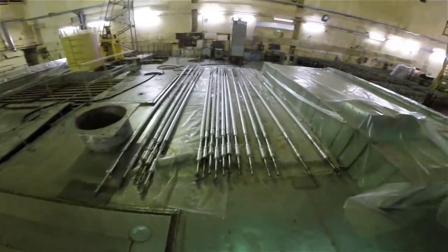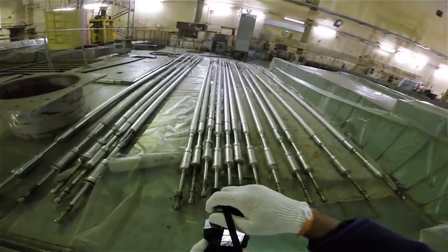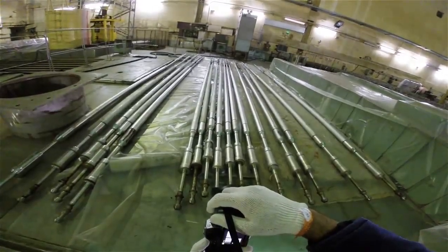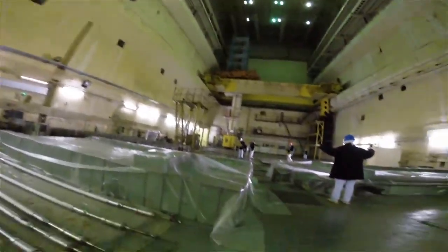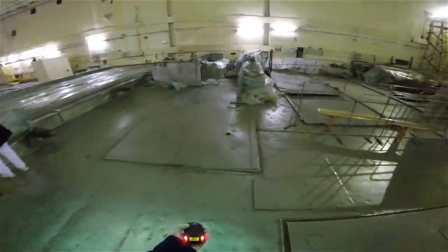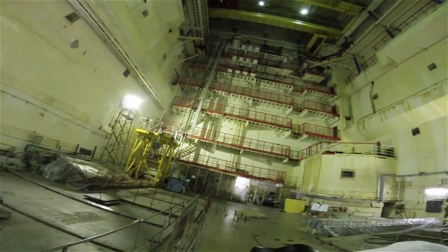And there's some other ones. These are presumably not used. They're not being held in the spent fuel pools. But you can see the little fixture by which the refueling machine grabs the stringer and pulls it out. And ordinarily there would be fuel on the other ends. There's two 3.5 meter long bundles end to end.